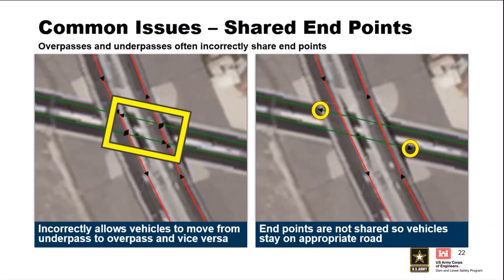Another one, shared endpoints. Like I said, LifeSim understands that a road can go from one segment to the next if their endpoints are connected, right? If two segments are connected, that can create issues. That's all LifeSim knows. So if you have an overpass and you have those road segments terminating at that overpass, you can create a situation where vehicles will be driving along and they'll go, oh, that looks like a nice route. And they'll jump off the overpass onto the road down below and start evacuating along. So that's obviously no good. So you have to make sure that road segment endpoints aren't shared where they shouldn't be. So here's the example of the bad road.